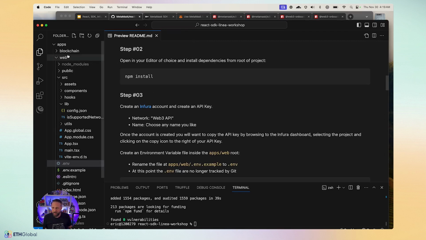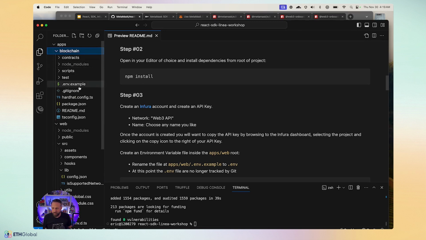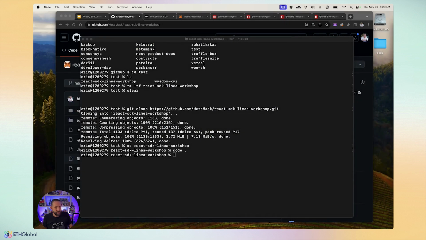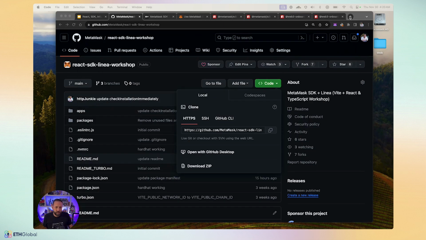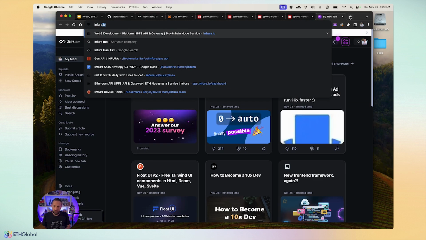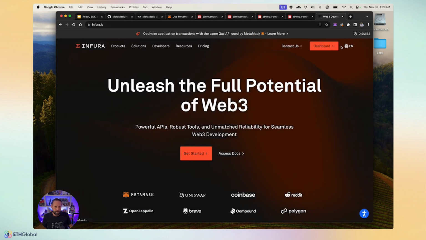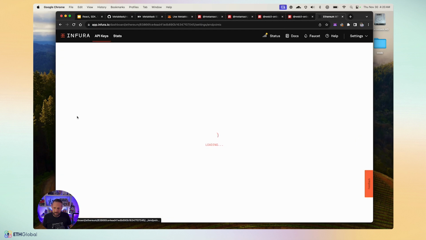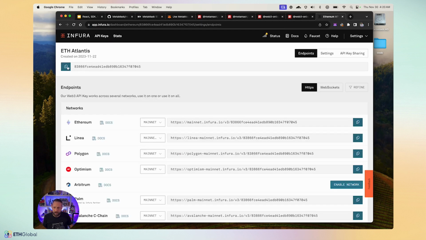The next one that we need to set up is the blockchain environment variable. If we take a look here, we'll see that we need an Infura key and a private key. So I'm going to pull this off screen because you should never be sharing your private key. We can also get rid of this terminal here. I'm going to pull up my Infura account and go to the dashboard. Don't worry, I'm going to delete this key as soon as I'm done with this demo, but I'm going to copy my key from Infura.